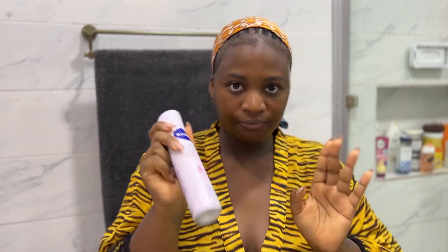I am not one of those people that react to deodorant. My armpit is not dark, I don't have bumps on my armpit. I've been using deodorant since secondary school. In secondary school I was using roll-on, but I realized roll-on doesn't last. I need something that will dry up my armpit because I sweat a lot. So this makes the difference — I don't use roll-on anymore, I use this spray.